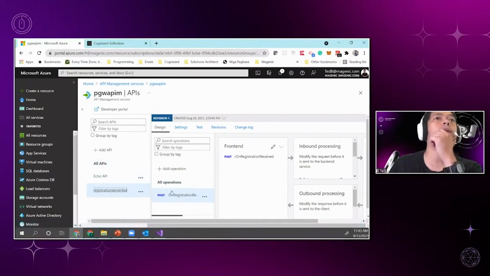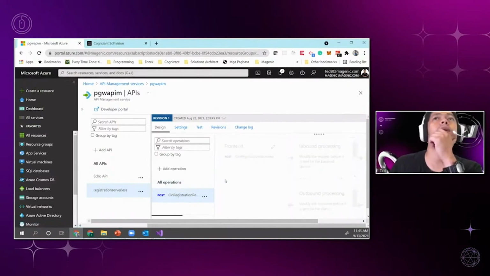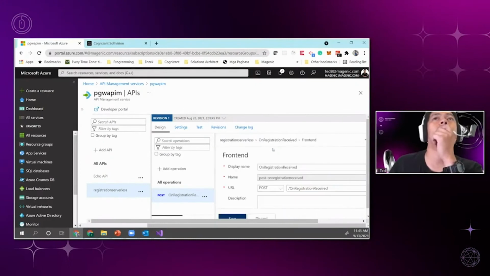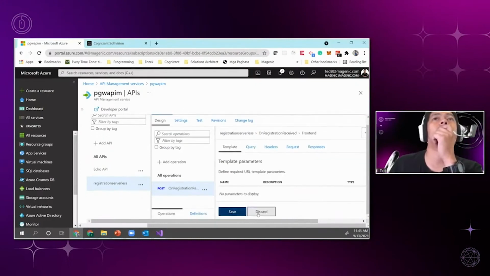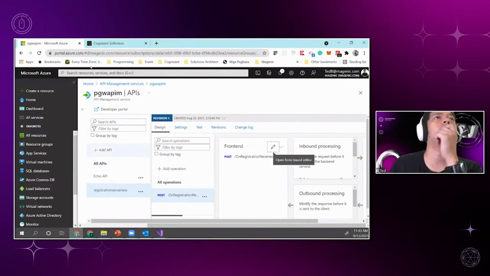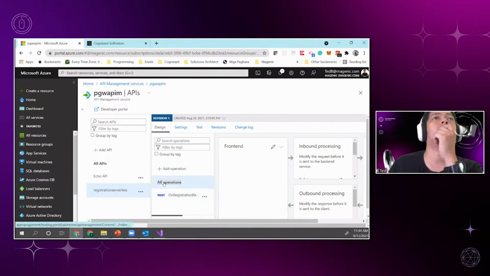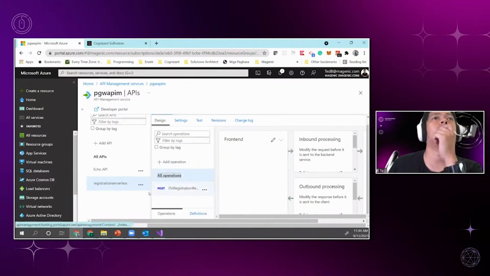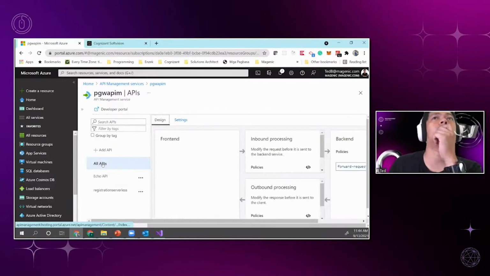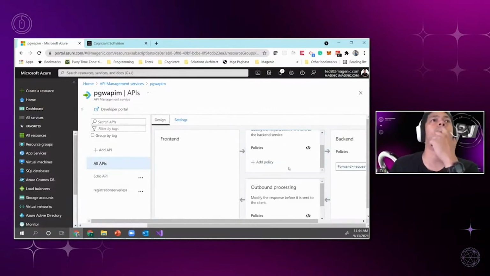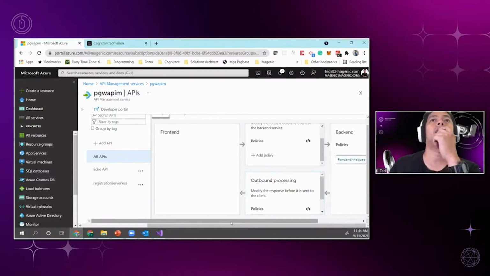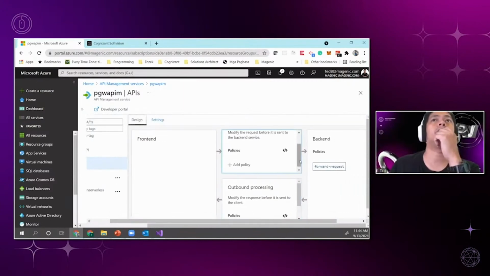So let's see. Here you have the ability to modify the behavior of your request.